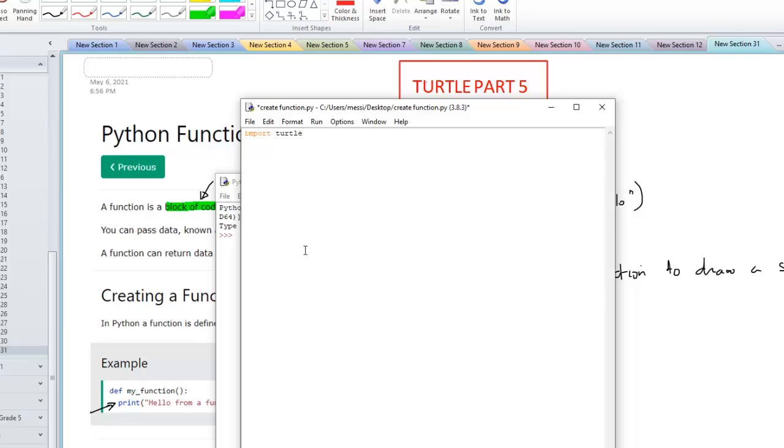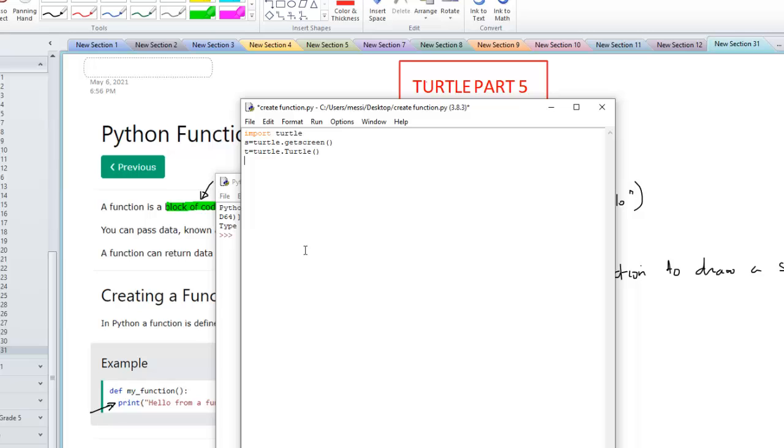After that, I'm going to create a screen, so I'm gonna say turtle dot get screen, and after that I can create a turtle called T. This stuff we know from before.